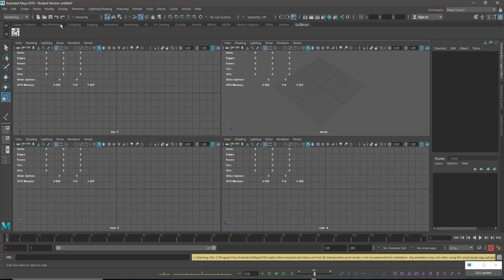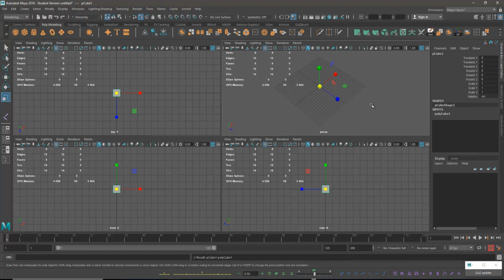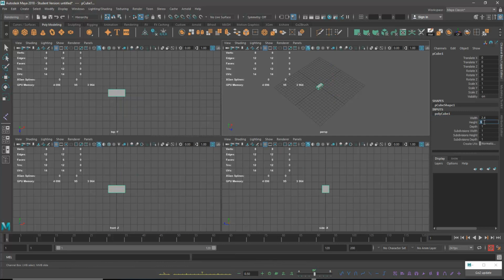For example, let me show you. Take a box, and you can see the channel box. The cube's general properties like move, rotate, translate are common properties for any geometry or element in Maya. You can see other properties like scale and width, and you can give values, something like 3. Then depth and subdivisions.